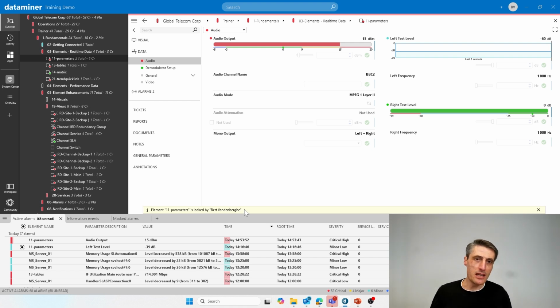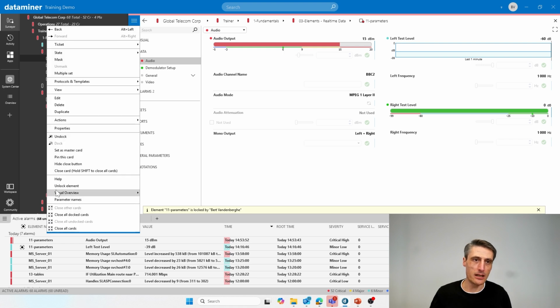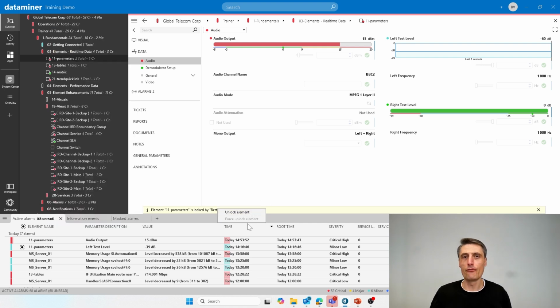Now, small trick: if I would go home and I forget about unlocking it, I can just right click and unlock it, or also in the menu again, I can unlock it. But if I would forget to unlock it, there is also more of an administrator feature that you can give to admins to do a force unlock. So if I went home, the super admin would still be able to say, okay, this guy went home and he forgot about it. So we can do a force unlock of that element again.